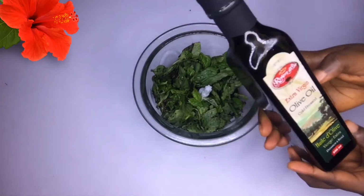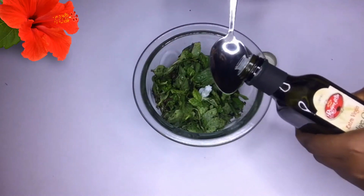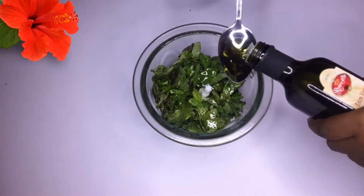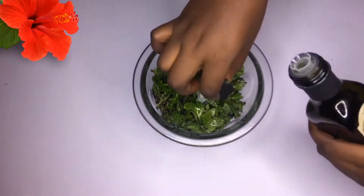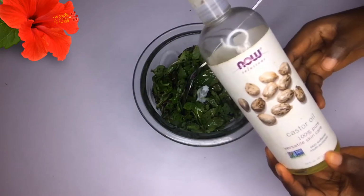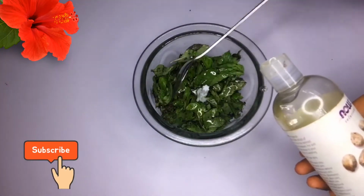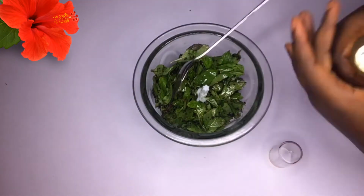Next, I'm going to go ahead and add in some cold pressed extra virgin olive oil. For this recipe, I'm going to add about 4 tablespoons of the extra virgin olive oil. Also, I'll be adding about 2 tablespoons of castor oil. And next, I'll be adding a tablespoon of argan oil.